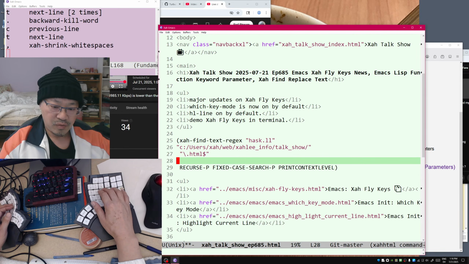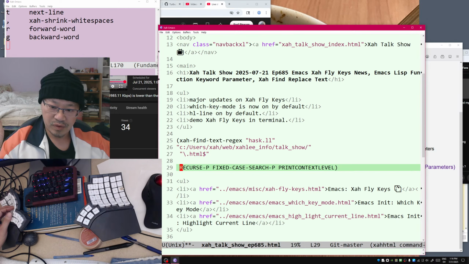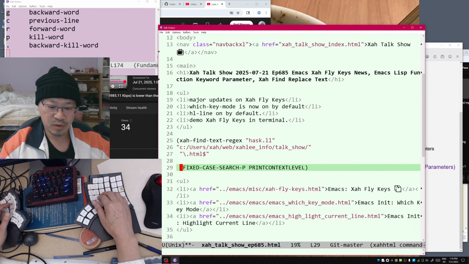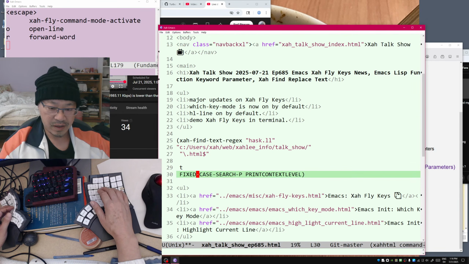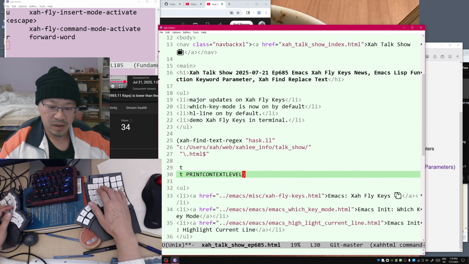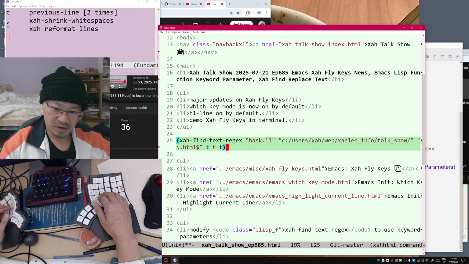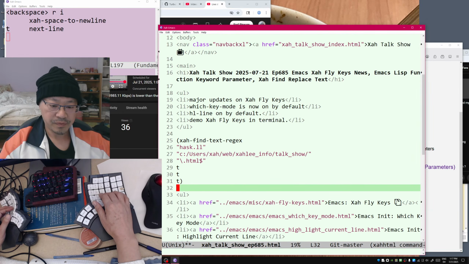Okay, then recurse. Do you want to recurse into subdir? Let's say recurse, let's say true, okay? Then fixed case search, true. Then print context, true, okay? So this is how you call this command, okay?